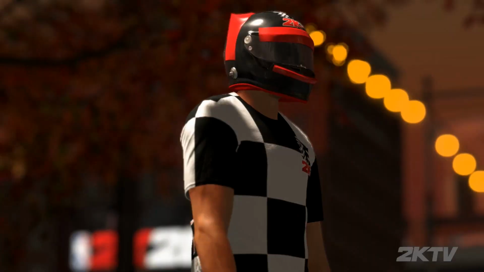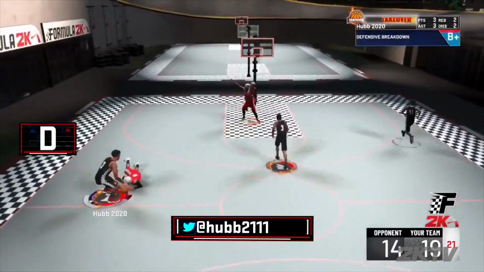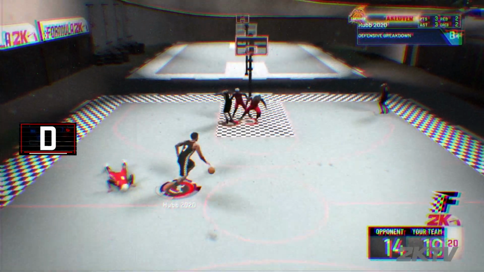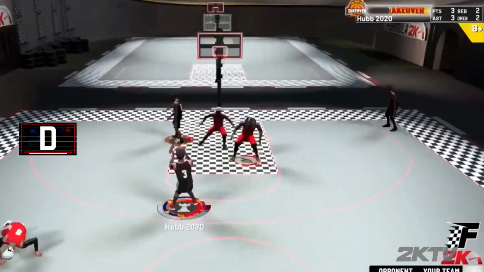Last but not least, let's check out Hub 2111. Drops a defender with a nasty ankle break, and the D never gets up. So shout out to Hub for taking advantage and sinking the game winner. We run the dance up, we run the circuit.